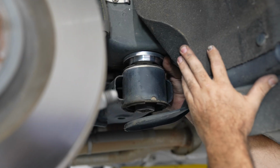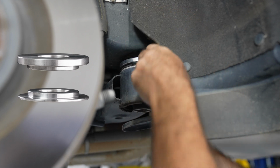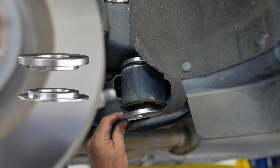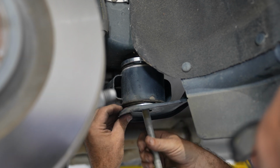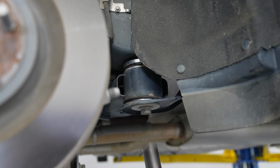Then install the Steeda subframe bushing supports. Here you can see the correct orientation. The thicker bushing is going to go into the top, the thinner bushing is going to insert from the bottom. Once installed, you can reinstall the 24mm subframe bolt. Do not tighten all the way.